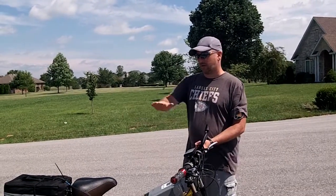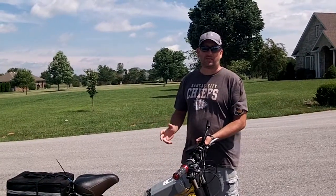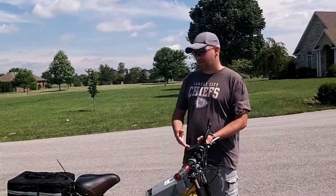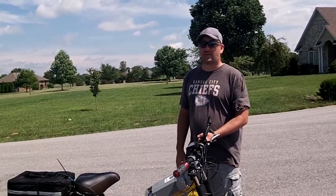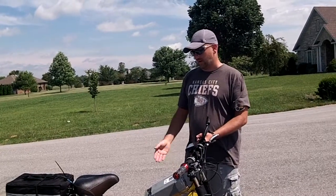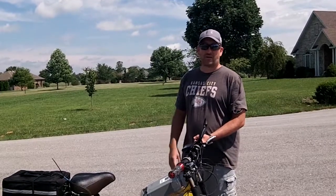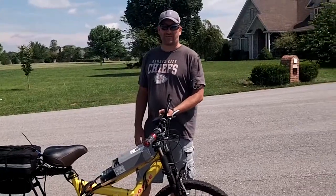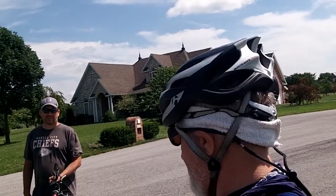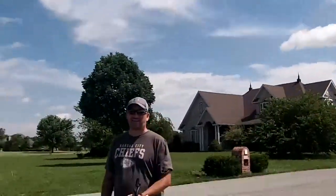My next one may be a three-wheel with solar panels on top, so you're not dragging — it'll be much lighter. This is just another test. Now I know I can go all day. I went eight hours two days ago, started at 10:45 in the morning because I had some troubles. I could have gone another couple of hours. Next time I see him we may see another upgrade all the way to the three-wheeler he's talking about.